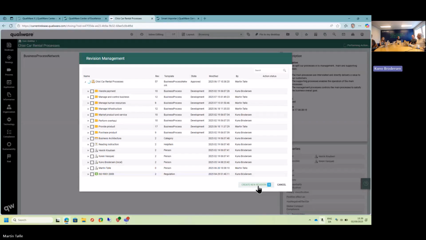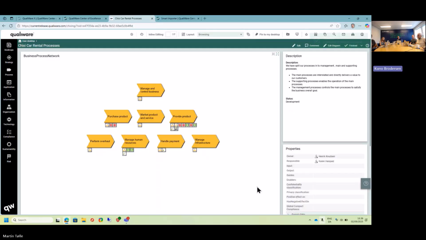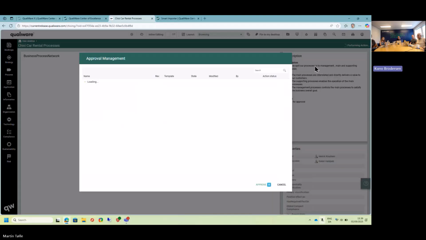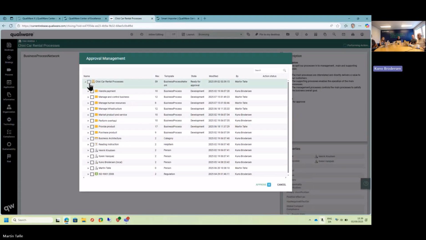So if I make a revision here of the diagram, when I go through the approval again, I can select. Go here and I fast forward my diagram. I want to approve it again. I get the list here, and you can see, okay, now I want to approve everything, or I just want to approve the process.